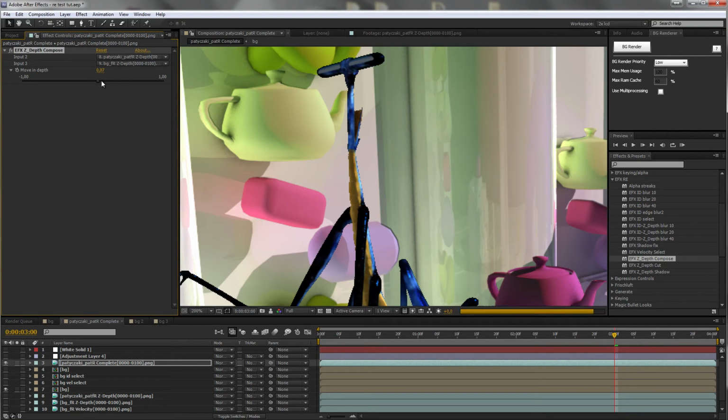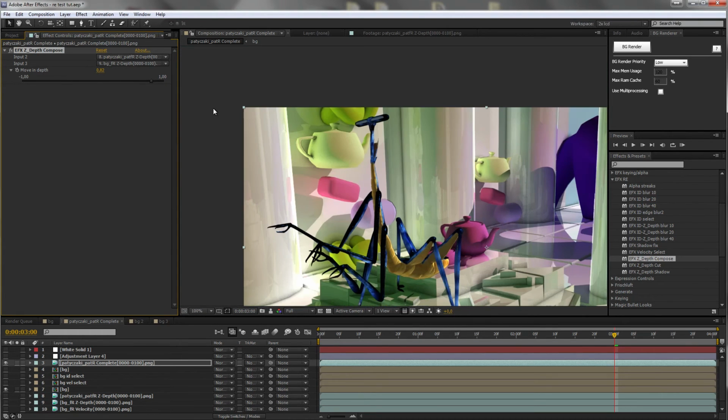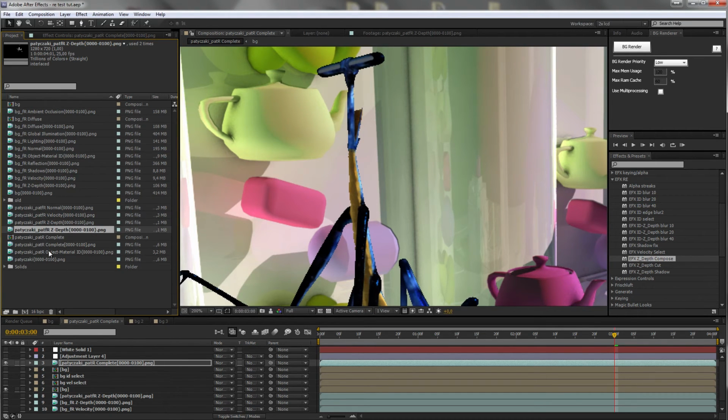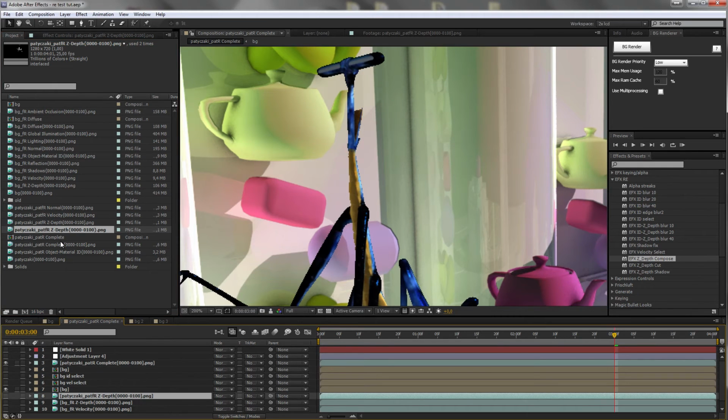If you move the entire thing forward, you can see we're getting these edges back. Unfortunately, there's no way around it. Anti-aliased data again in these technical passes is false data, and please remember to render a not anti-aliased pass in these situations.